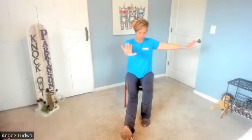All right, maybe just kind of look around, make sure you got everything where it needs to be, and then back together. You got it. Okay, let's do it again on the other side. Right arm and leg in front, left hand to the side, back together, and then one more time the other direction. Arm and leg in front, your right arm to the side, and then back together.